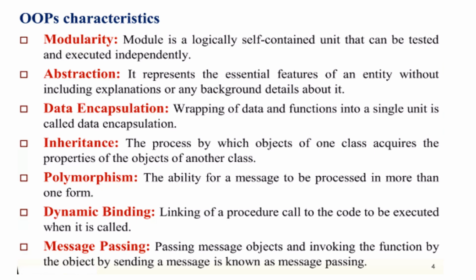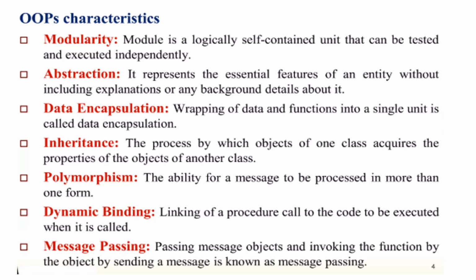So simply, what does modularity mean? A module is a logically self-contained unit that can be tested and executed independently. Abstraction represents the essential features of an entity without including explanation or any background details about it. Encapsulation is nothing but wrapping of data and function into a single unit. Inheritance is the process by which objects of one class acquire the properties of another class.